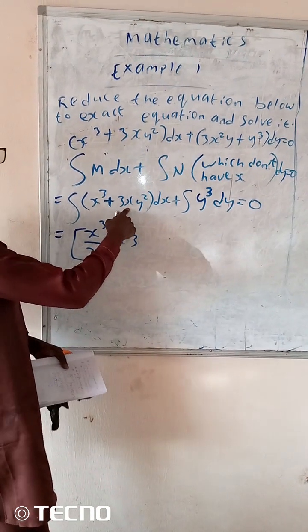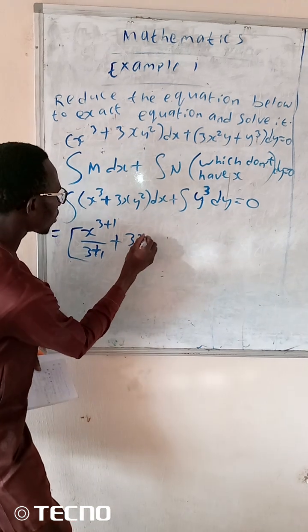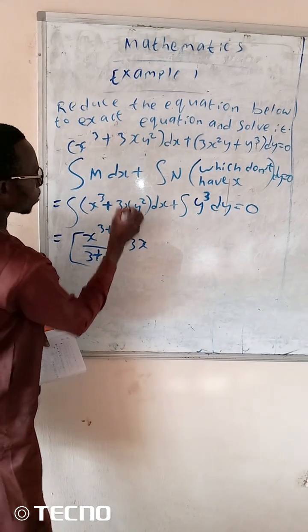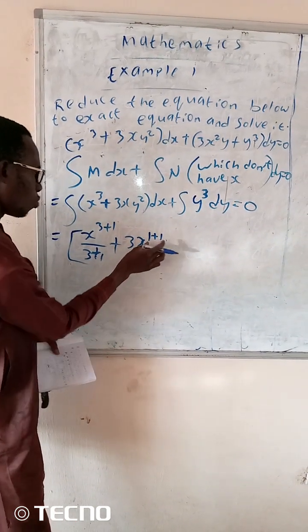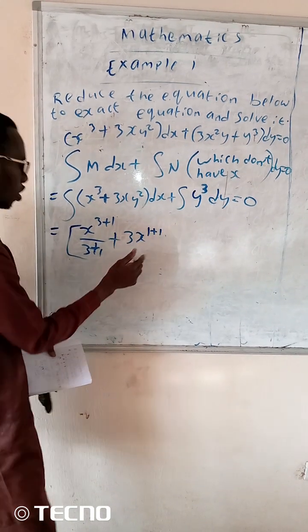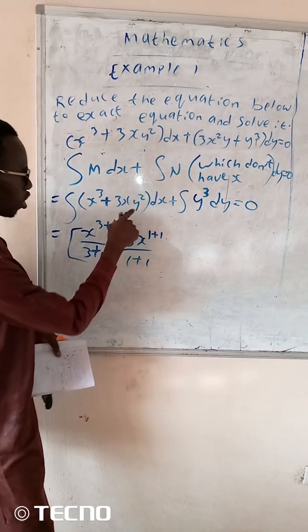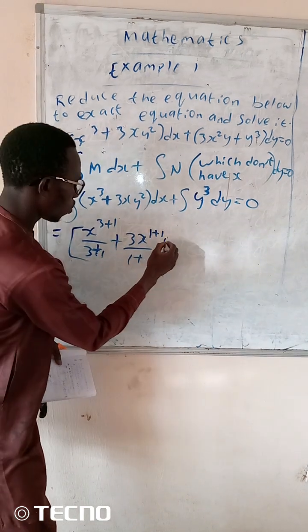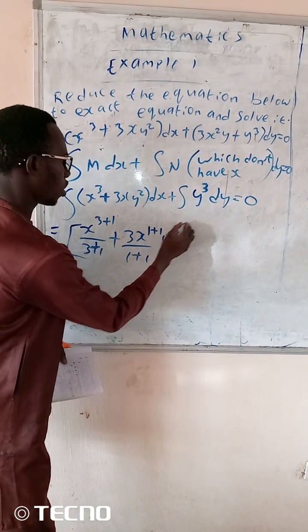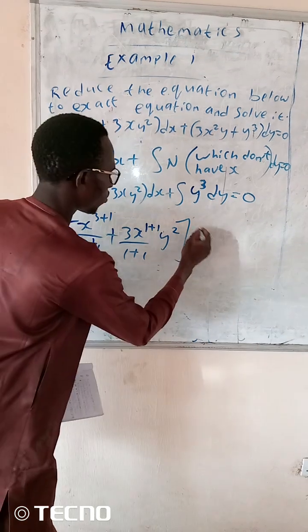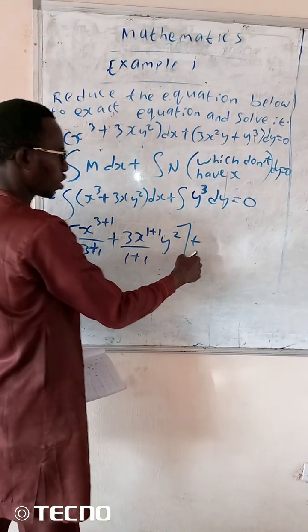Of course, we're integrating with respect to x. So we'll say x. Of course, this power is the same as raised to the power 1, so we have 1 plus 1. You divide by this power, which is 1 plus 1. And we have y squared. We're bringing down here y squared. Have you seen that now? So we have plus from here. This is our addition sign, we brought it down.